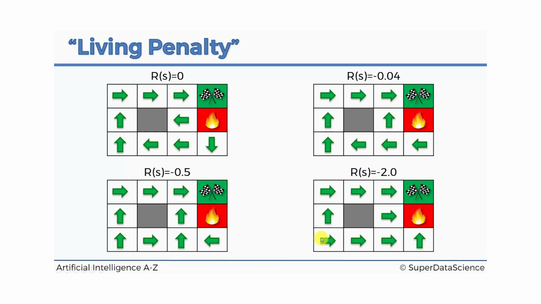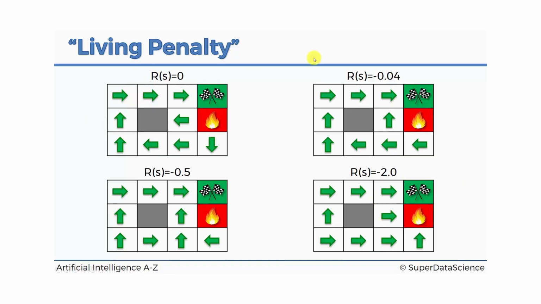He will be like, every time I make a step, every time I end up in a new state, or every time I make an action, I end up getting a minus 2 reward. So what's the point of trying to get to the finish line if from here it will take me 2 extra steps? I'm just going to go here and then straight into the fire pit, because that way my reward is going to be less. The negative reward is not going to be as bad as in the case of just making additional steps.